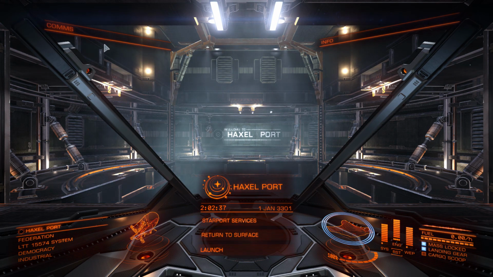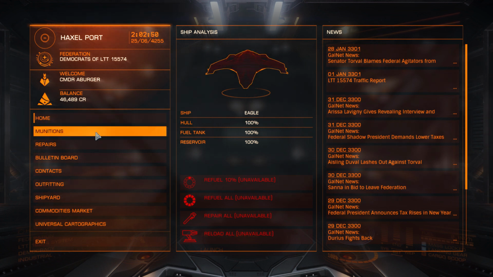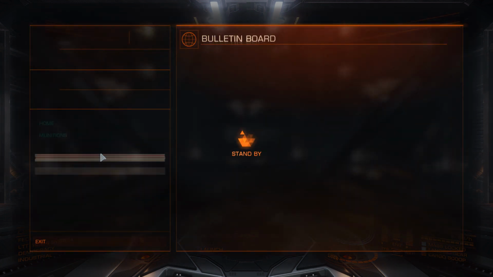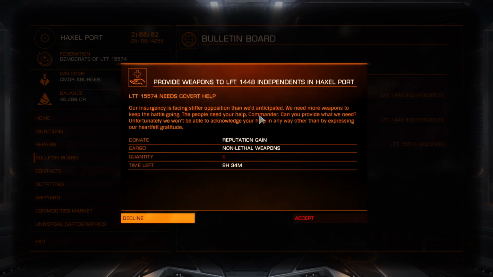Here we go, Starport Services. Ah, it's so cool. Unfortunately, there's no third-person point of view, but it works out because it's like you're inside your ship. But that means I can't really face you and talk to you. Repairs were good. Let's check the bulletin board and see what's going on here. Now, what's this? Something needs help. What is this?